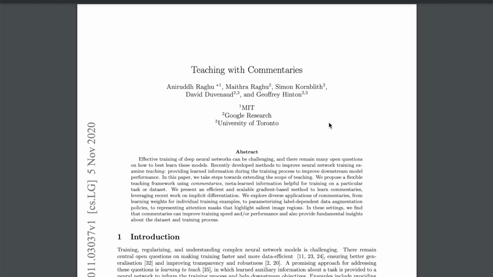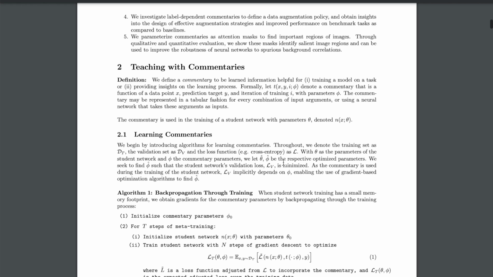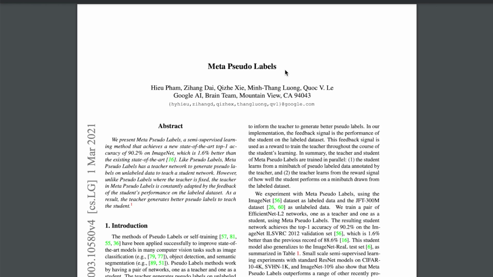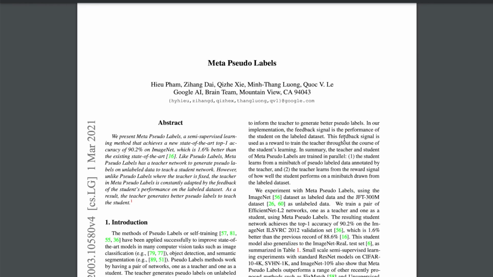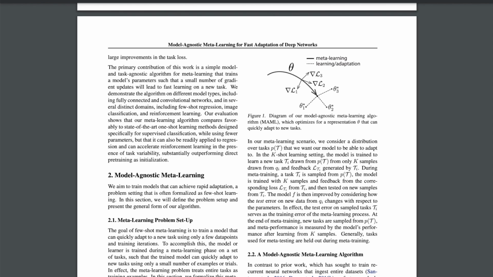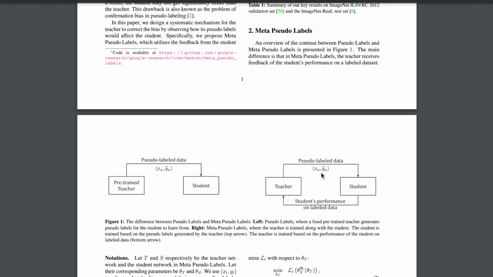This other paper, Teaching with Commentaries, summarizes this general research direction and many different ideas, and particularly is focused on this other idea probably best implemented in meta pseudo labels, where you're trying to learn a shifting label distribution for the data. So three things are presented here quickly. You have the idea of learning an initial set of parameters, the idea of learning the data set itself, or an idea of learning this soft label distribution over the Y's instead of one-hot encoded vectors, sort of similar to the soft distributions produced by knowledge distillation.